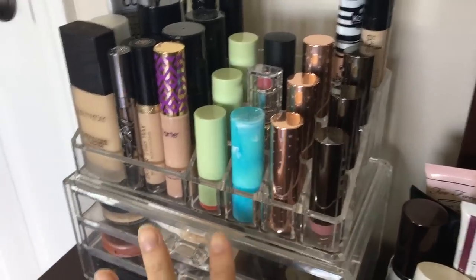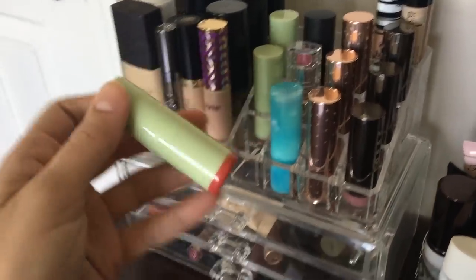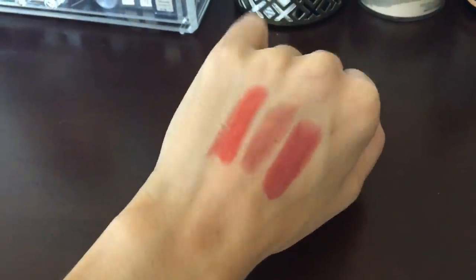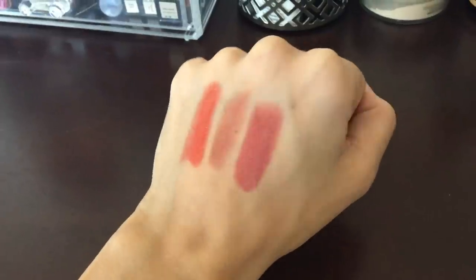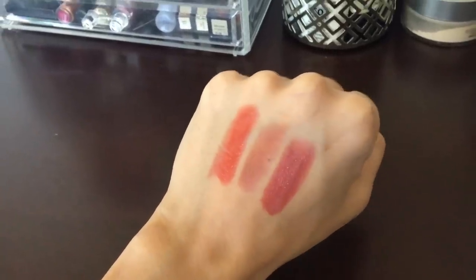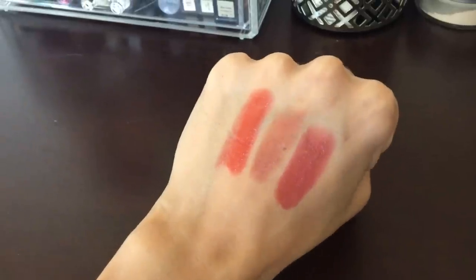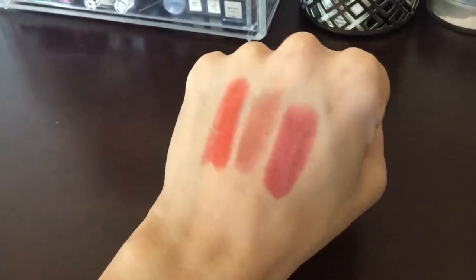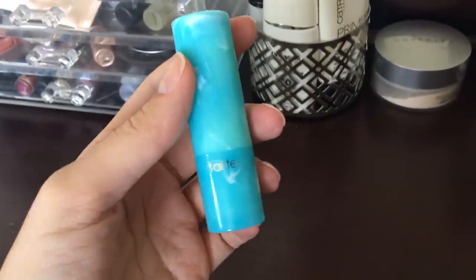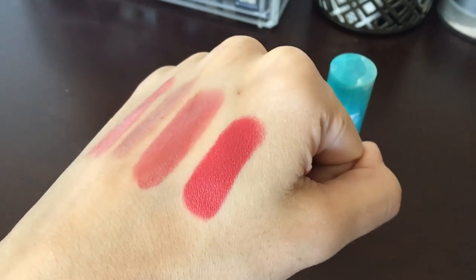Lip product wise, I'm pretty sure I'm not going to need to switch any of this out because it's all relatively new. I have three of the Pixi Matte Luster Lipsticks — Peach Blossom on the left, Rose Naturale in the middle, and Bitten Rose on the right. These are a really juicy sort of sheer-ish formula — they say matte luster but they're not really flat and matte, they have a nice sheen and they're pigmented but not super opaque, so they make your lips look really nice and healthy. Very easy to wear and nice for spring and summer. I also bought this Tarte Color Splash Lipstick in the shade Daiquiri on sale at Ulta — it's a really vibrant fuchsia-y coral pink that I'm excited to start wearing. Then I got one of these L'Oreal Color Riche Lipsticks in Burnished Blush, which is like a juicy sort of pink lip tint. These remind me of the YSL Rouge Volupte Shine lipsticks in terms of texture.